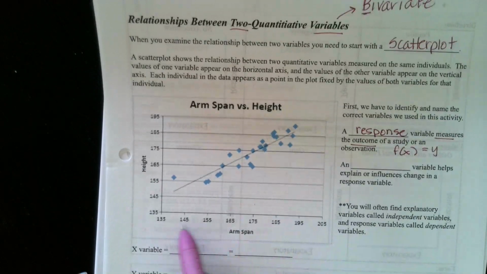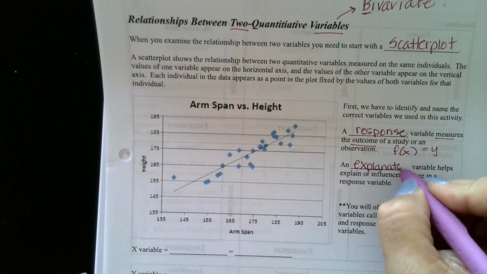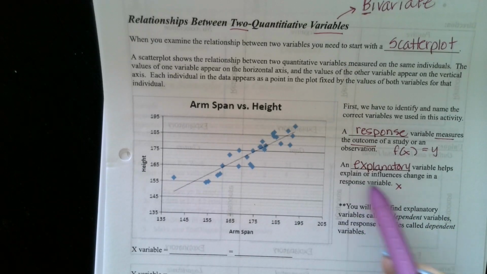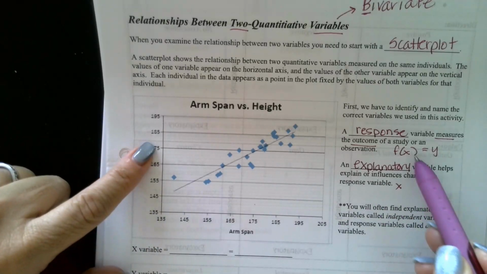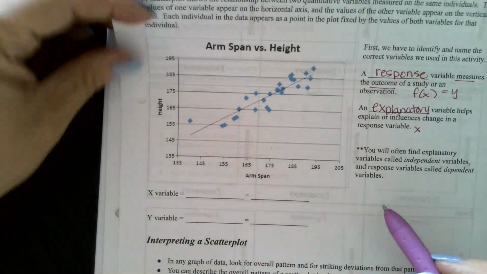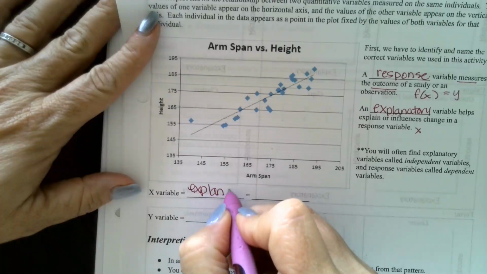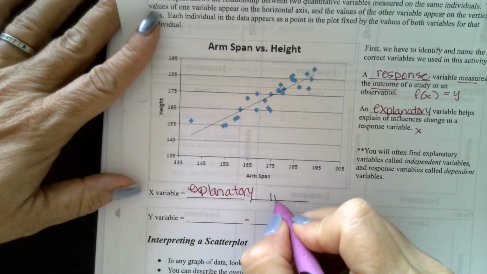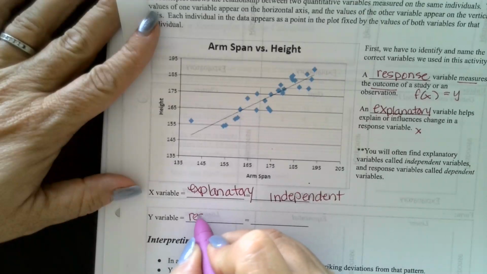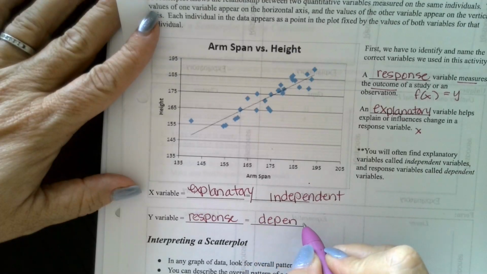And then what we have on the x-axis is the explanatory variable. That's normally our x. It's the variable that helps explain, or influence, the change in the response. So this would be the x in an f of x function. We see these often as dependent and independent. I think we've talked about this before, but our x variable is explanatory, and it is also considered our independent variable. And our y variable is the response, and that's going to be dependent. It's dependent on whatever our x value is.